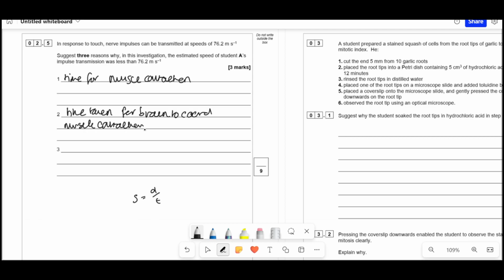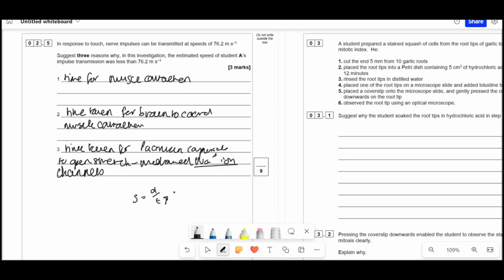So as well as that, it could be, for example, that they need to feel the actual ruler passing across their skin, and then it goes via sensory nerve to the brain and so forth until they have that muscle contraction. So it might be that there's also time taken for the Pacinian corpuscle to open stretch-mediated sodium ion channels. You can't say sodium, you have to say sodium ions or Na+ ions channels. So to open those, because then you can say, well, the speed is, again, it's dependent on time.